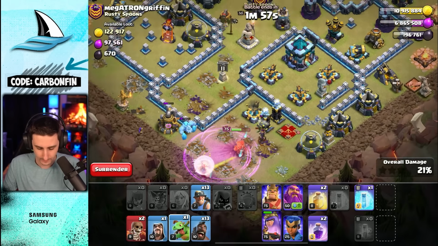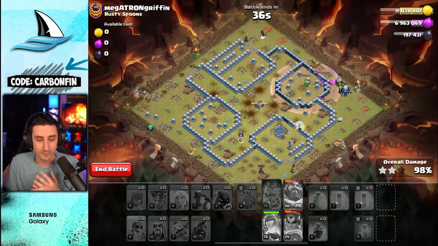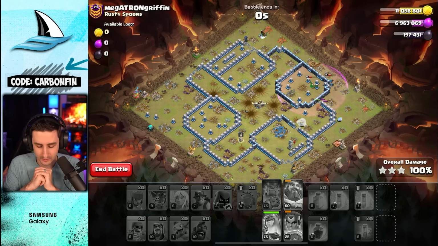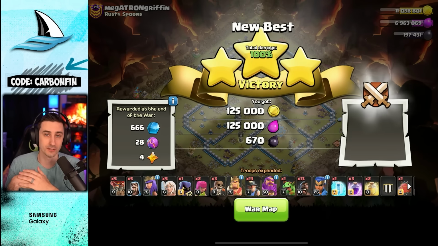The big thing was I pulled out that clan castle early. You don't want to leave that clan castle for the end or in the middle of the attack, because then you just get slowed down with your main army. And the queen is usually the best case scenario to deal with the CC. That's why I went with that blimp.